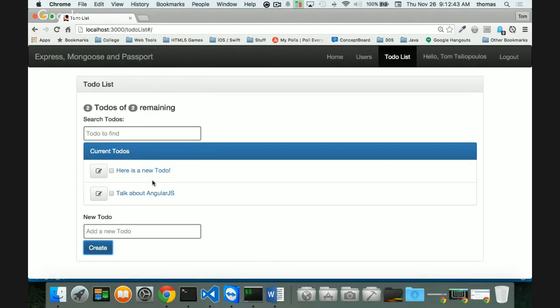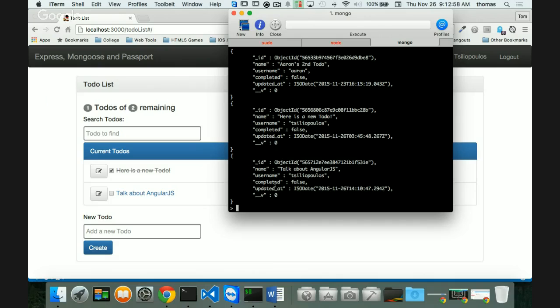So part of it is I added a to-do, and if I click on the checkbox, right, it kind of crosses it out. That's a bit of CSS. That's all that is, right? So it shows it crossed out but this actually updates the database. Let me show you what that does. Notice how here it says completed is false. If I update it again, if I do to-dos find pretty, notice now that here is a new to-do that completed is true, right? So even when I click that checkbox, it shows completed in the database.